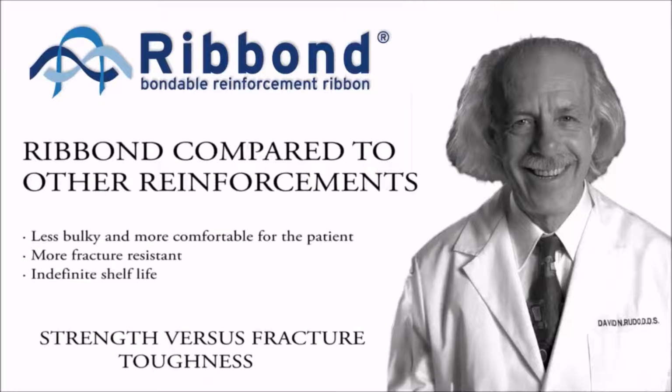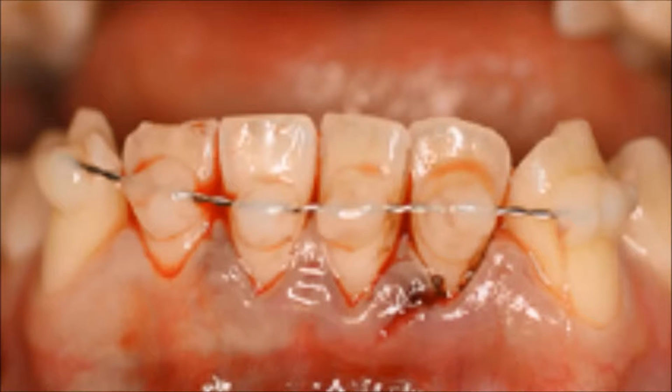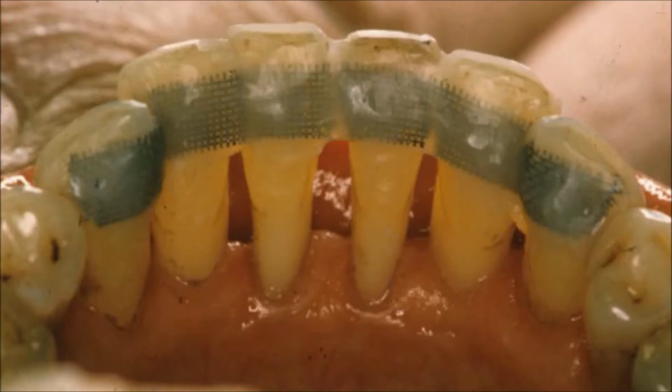Rib-on compared to other reinforcements. How is rib-on different than using a metal wire or mesh? Fiber reinforcements are far more effective at preventing fracture failures than metal wires or meshes.